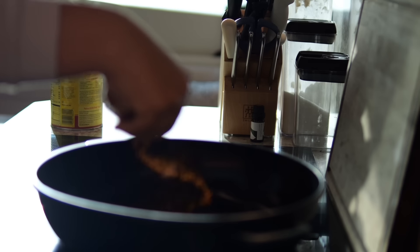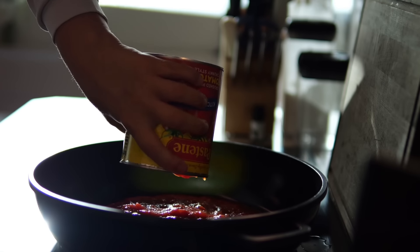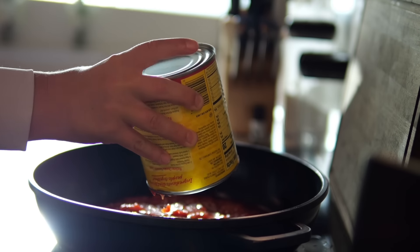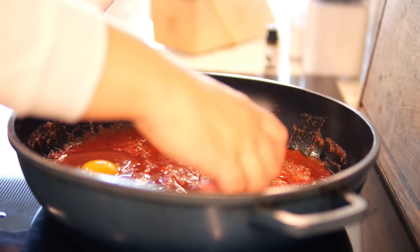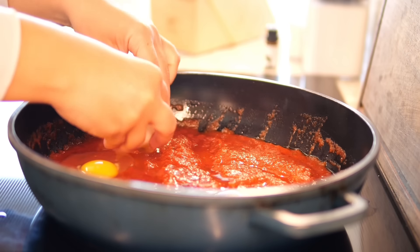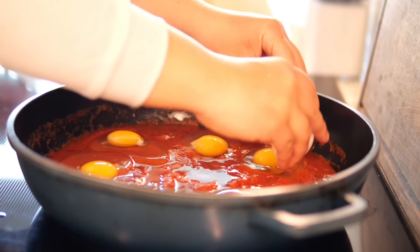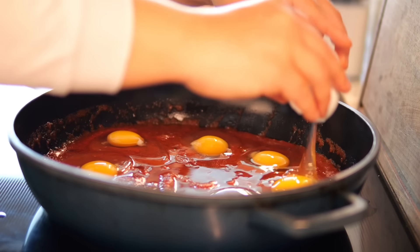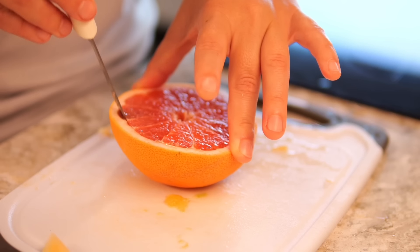For breakfast this morning, I'm making shakshuka, which is one of the owner's favorite breakfast meals. It's really simple to make. You start off with some tomato sauce and season it up with whatever spices you'd like, and then you'll drop your eggs in there and they'll start to poach. The owners of the yacht follow a low-carb diet, and breakfast is typically carb-heavy, so this is a great dish to serve. I'll typically garnish it with some parsley and feta, which adds a nice saltiness and creaminess to the dish.